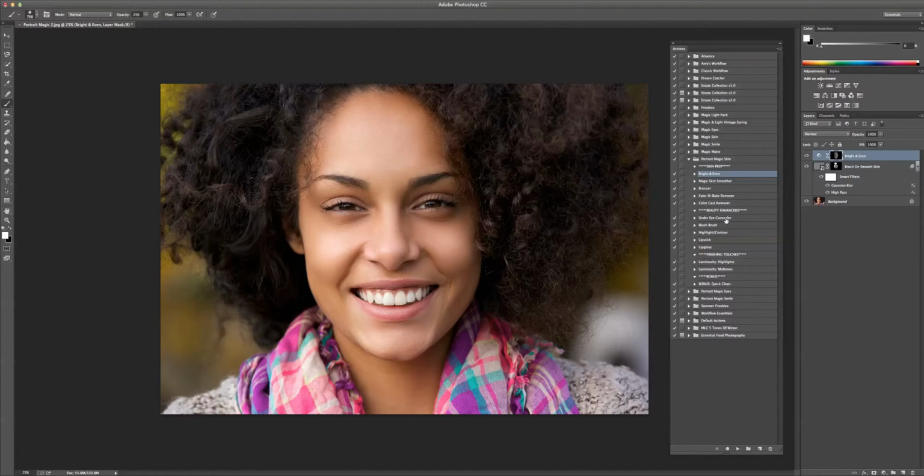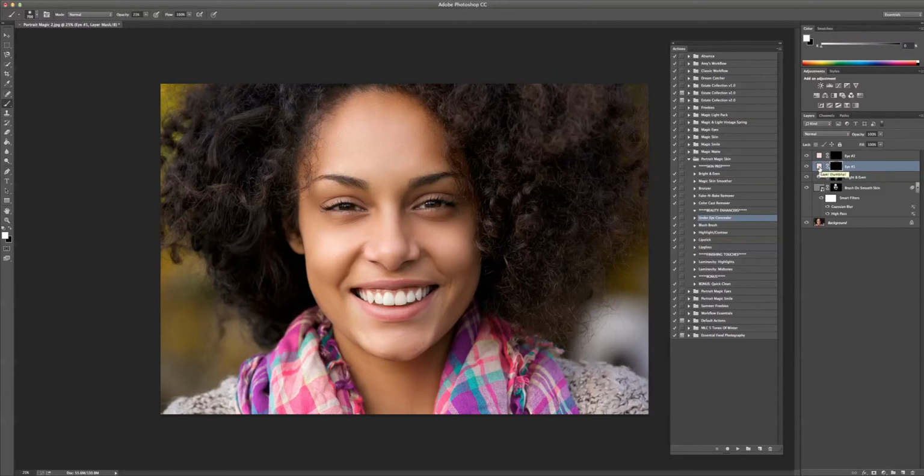Now I really like to show you the under eye concealer. This is a really great tool and it's completely customizable. You can see that once I play it, two layers come up, eye number one and eye number two. The reason for this is because each eye doesn't always have the same color profile. Either eye can be eye one or eye two. So I'm going to choose this one as eye one.